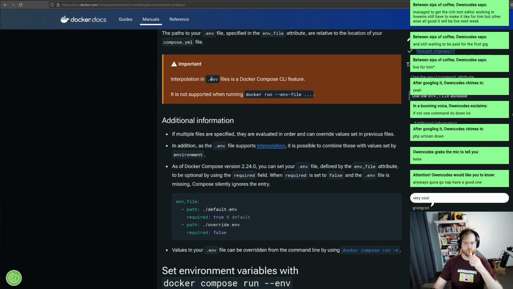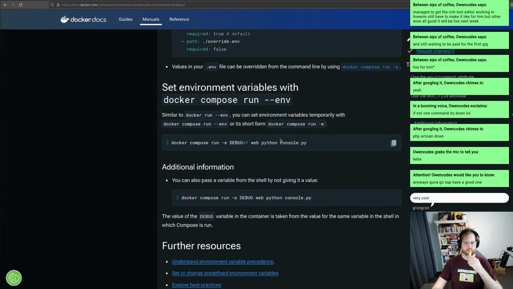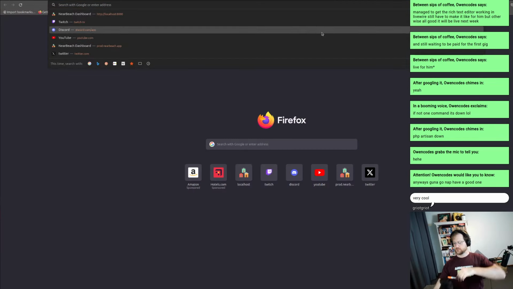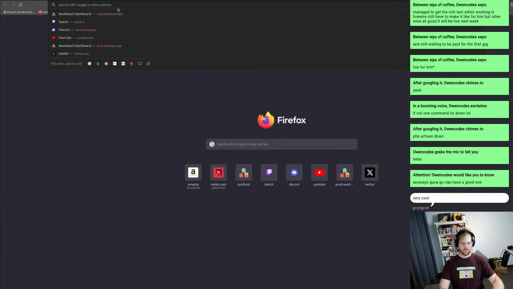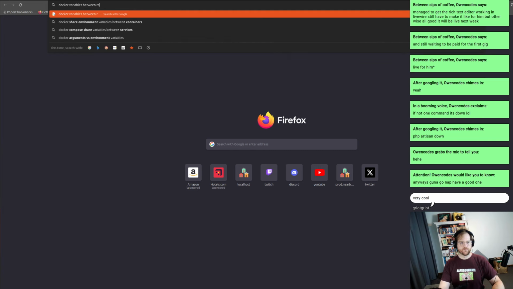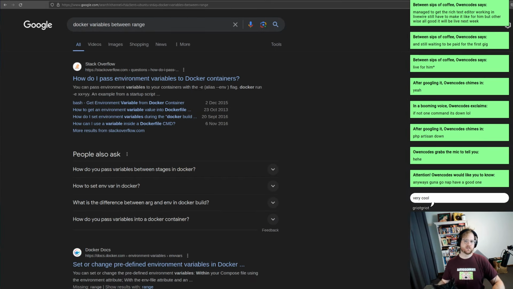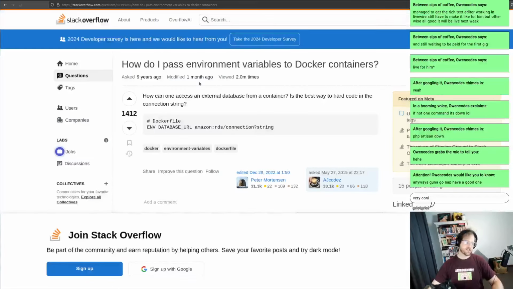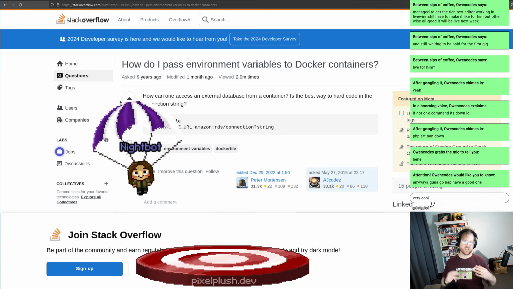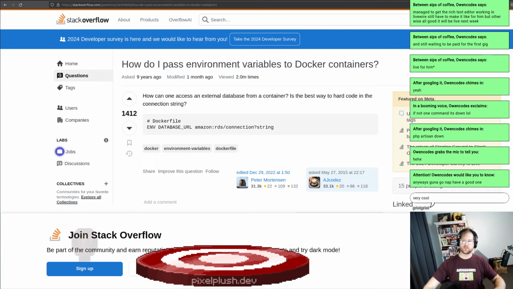Now, we've got one of two ways of doing this. We need to figure out if we can pass Docker variables between range. We need to find out if we've got basic business logic. Because the last thing we want is someone having an env file with some incorrect bit of information in there, and that getting into the cron file and causing more problems.